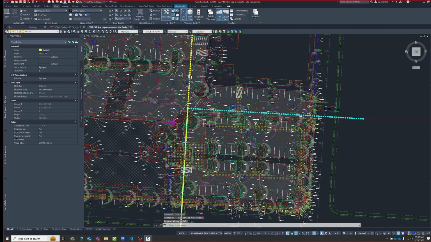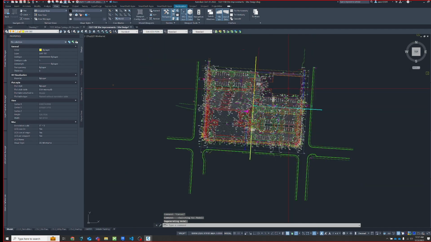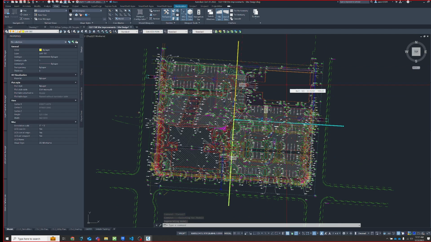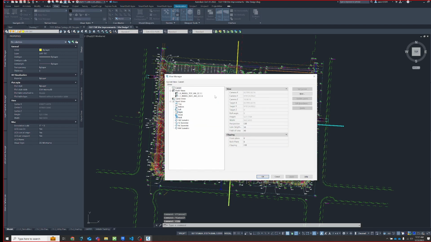Civil 3D is a 3D program, but orbiting around, if you've ever used Civil 3D enough, can be treacherous. So let's go to View Manager, or I think if you just type in View, yep, gets it open too. And let's go to the ISO view in this one. I made a new one here.